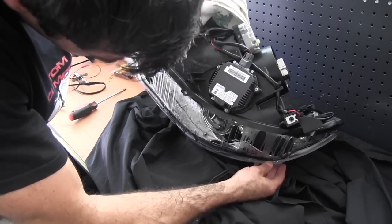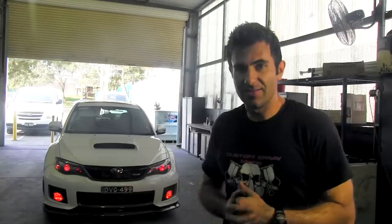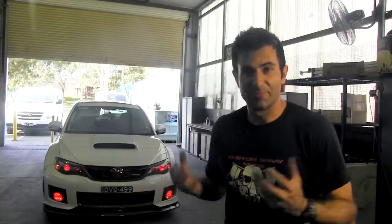Well, there you go. Customized my headlights. Put them in the oven, separated the lens from the body, and started painting the inside bits chrome. And I put that LED under the main headlight there, and that gives that red look on the round bit in the middle. So yeah, it's pretty easy. Just a matter of taking the time to go through all the steps. But once I got that down, then it was easy.